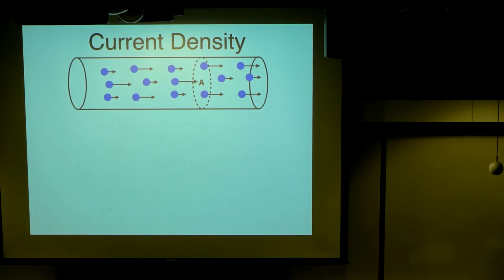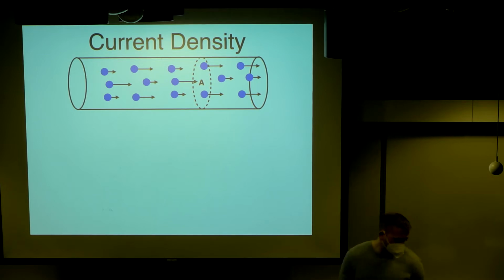All right. So then we're going to derive a relationship between all of these different variables that I just defined for you, which is the current density, the drift velocity, and the number density of charges. So here's how this is going to go. Actually, let's start by looking at this picture. If you want to imagine something specific here, imagine a cylindrical wire with electrons moving through it like this. Let's say the electrons are moving to the right.